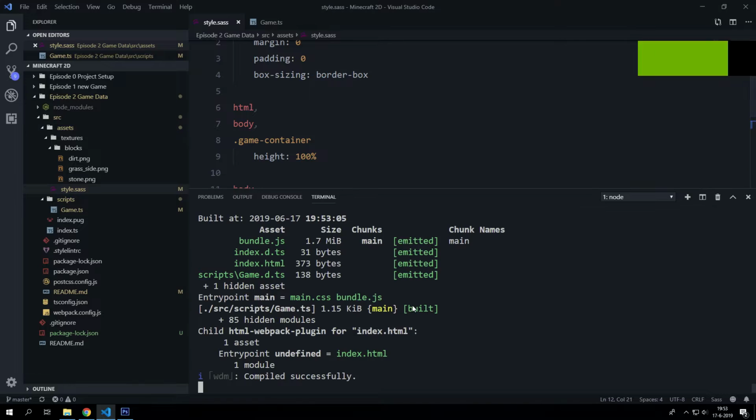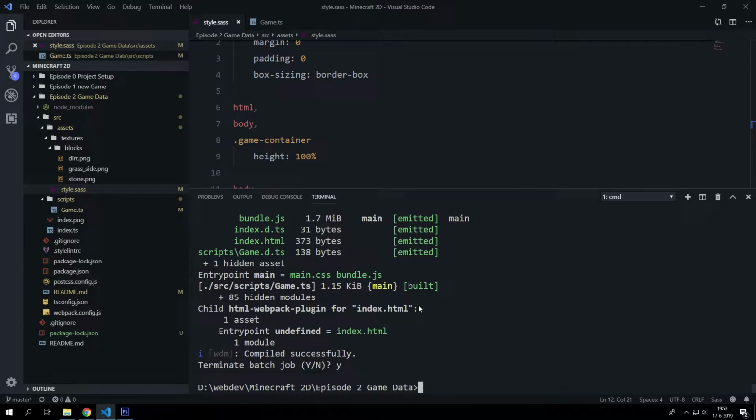Today we are going to continue our process. Like I said in the previous tutorial, we are going to create some blocks and stuff like that, but before we do that we need the data. We need everything in order to build our game before we can actually build the game. That makes sense to you? Yeah, I think so. So let's create the data for our game.